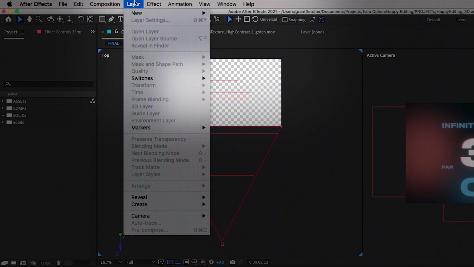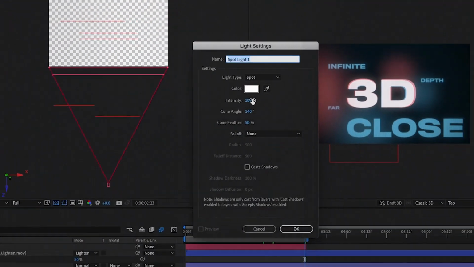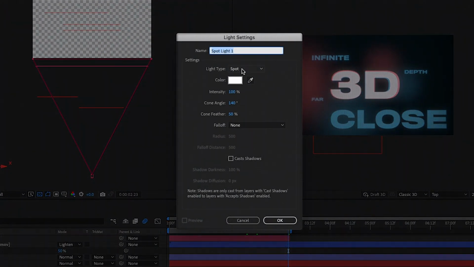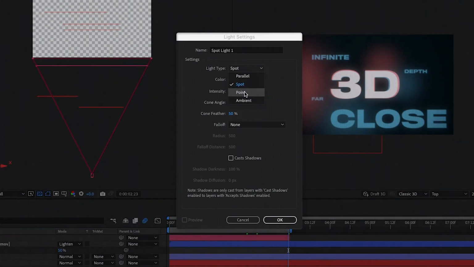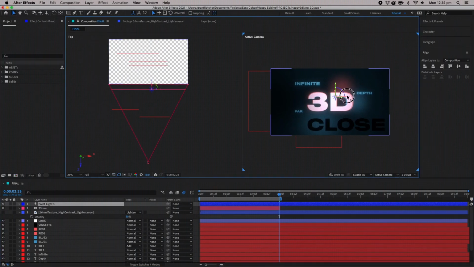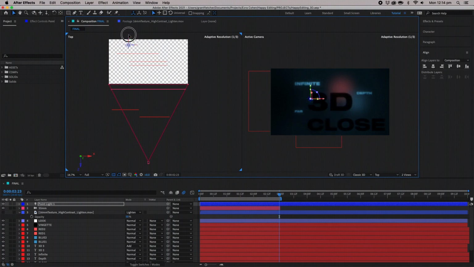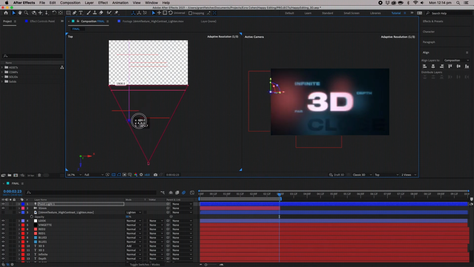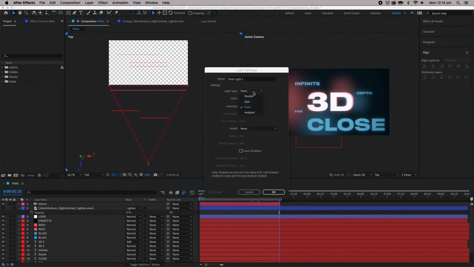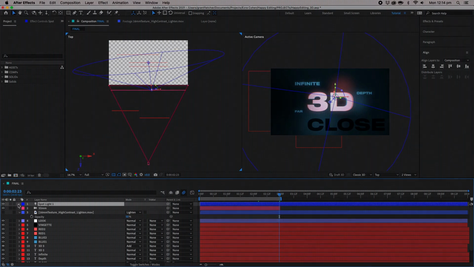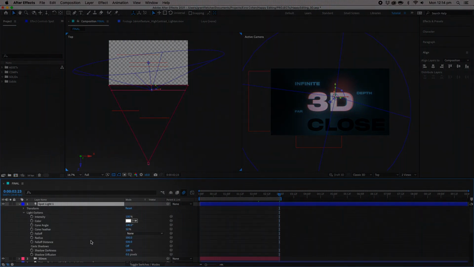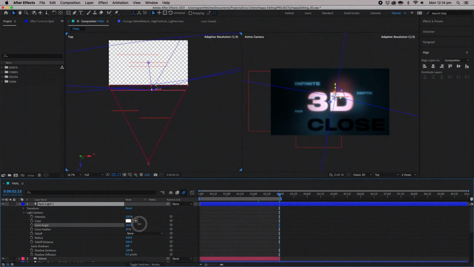lighting. Go to Layer, New, Light to bring up the light settings, and there are 4 native lights: parallel, spot, point, and ambient. So what are they? A point light is like a bulb with no softbox or barn doors. It's just going to send light from that point in all directions, just like most on-set practicals. You know, like if you had no lampshade on a light, it's just blasting light everywhere. A spotlight will point in a certain direction using the cone. Expand the cone using cone angle, and even feather it like this.